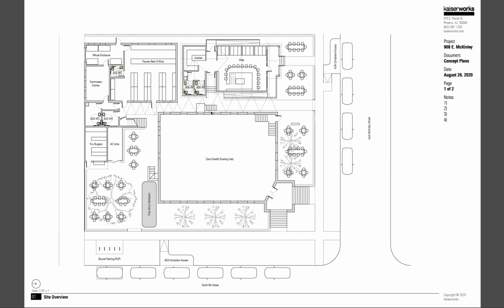These dashed lines right here denote string lights that we think is going to be a very useful tool to visually communicate, hey, this is a direction to walk, whether you're coming from the south or coming from the west. That will pull your eye into this north-south running circulation space. And because there are things like this stair and elevator here, and because the width changes, we need there to be a strong visual cue to really make it pronounced that this is a way to get to another realm within this larger project.